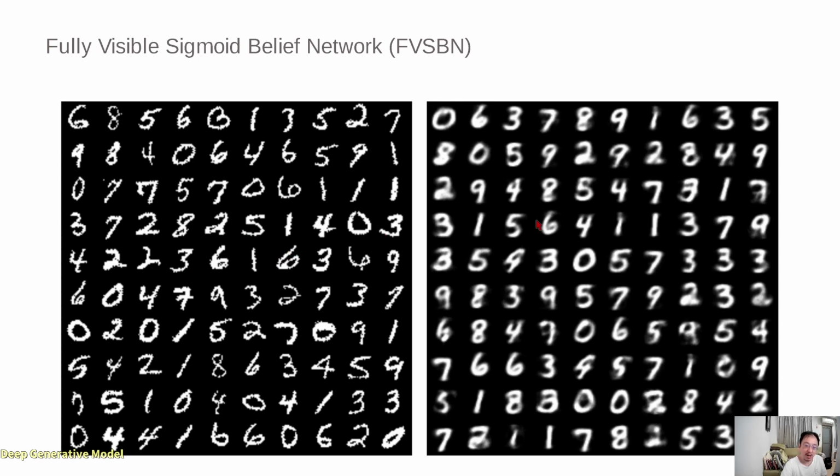The right one is because we are using an autoregressive model. You can extract the probability distribution, the density, from the models. So although the output is binary, it can output the distributions, the probability of whether it would be 0 or 1. You can see it's kind of more blurry. It has some gray, not just black and white, to indicate that it is probably not just 0 and 1.